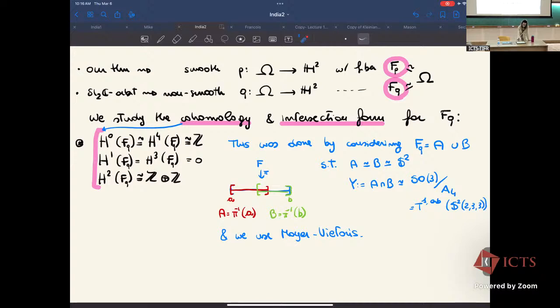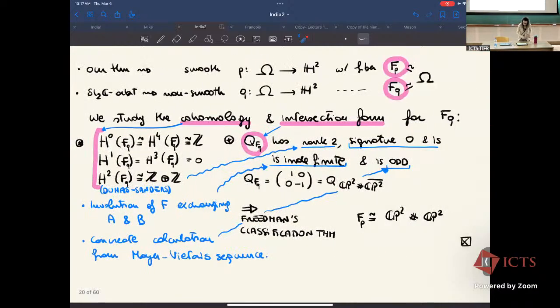And so the cohomology in this case, you can calculate explicitly. In fact, Dumas and Sanders calculated the cohomology concretely. They studied the irreducible representation, and they calculated this cohomology in terms of invariants coming from these flag spaces, this Schubert cell. Then we need to calculate the intersection form. And the way we do it is that we are using Mayer-Vietoris, because this fiber has a symmetry, an involution. And so we cover it with two sets A and B that intersect at a point in the middle that we understand. And then we understand almost everything.